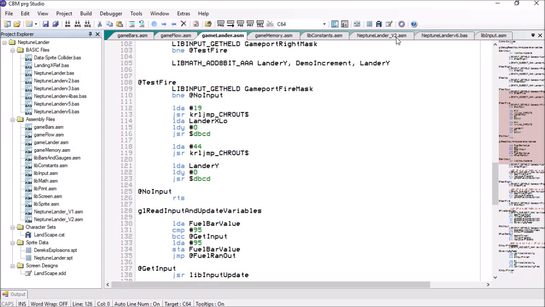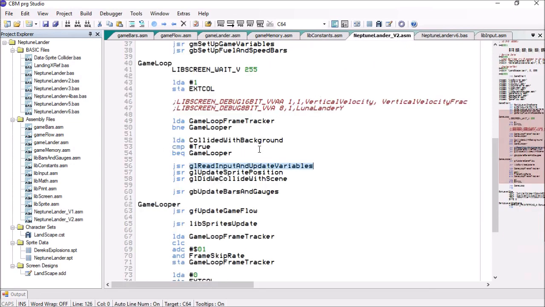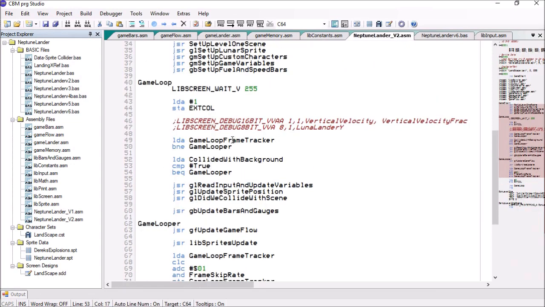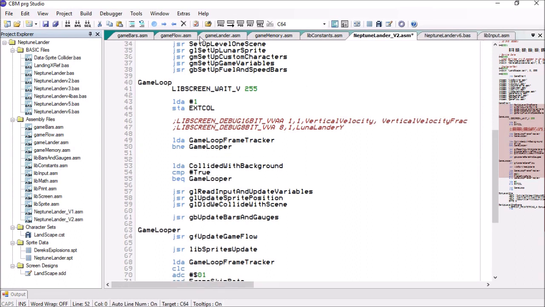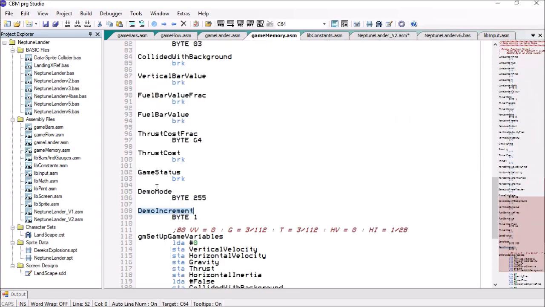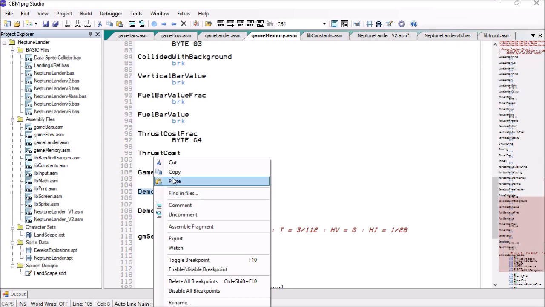So in the lander code here, up here, we need to load. I forgot, what did we call it? Demo mode.